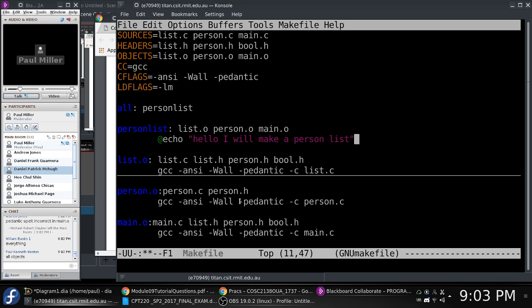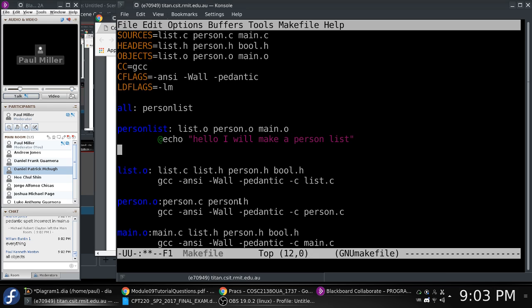Now, think about those flags: ANSI, Wall, pedantic. Do you think they're required by the linker? The linker, remember, we have all the global objects which get linked together into a final executable.